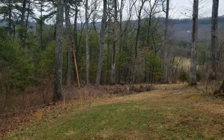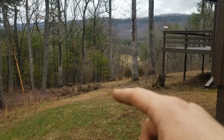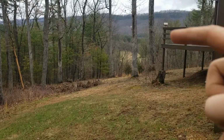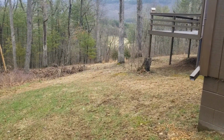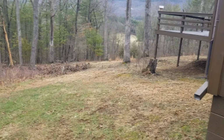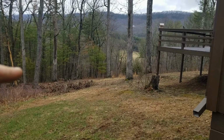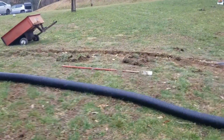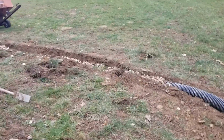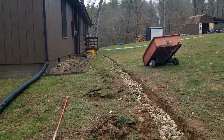Got a nice view here to look at. And then after that, maybe later on, do a bigger pond down there. And then there's a stream that's over the hill there, and have like a waterfall flowing towards the stream. And then the stream will go right to the river that's on the other side of the hill. It's a lot of work, but we'll get this done, conquer one project at a time. This is coming along pretty nicely here.